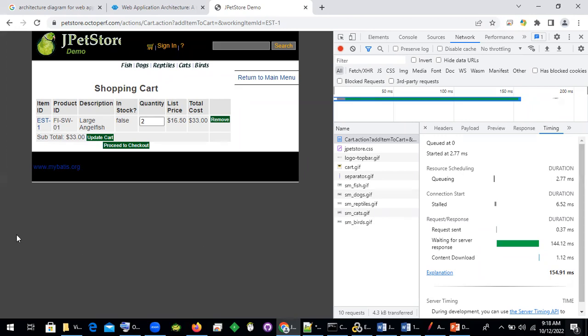We need to provide a timeline. For the script creation this many days. How many team members are needed to create the scripts. And for test execution how many days we need. And for bottleneck identification how many days we need. Those timings we need to provide in the test plan. And another thing is what type of tests we are executing and the number of users. All these things we need to prepare a test plan.